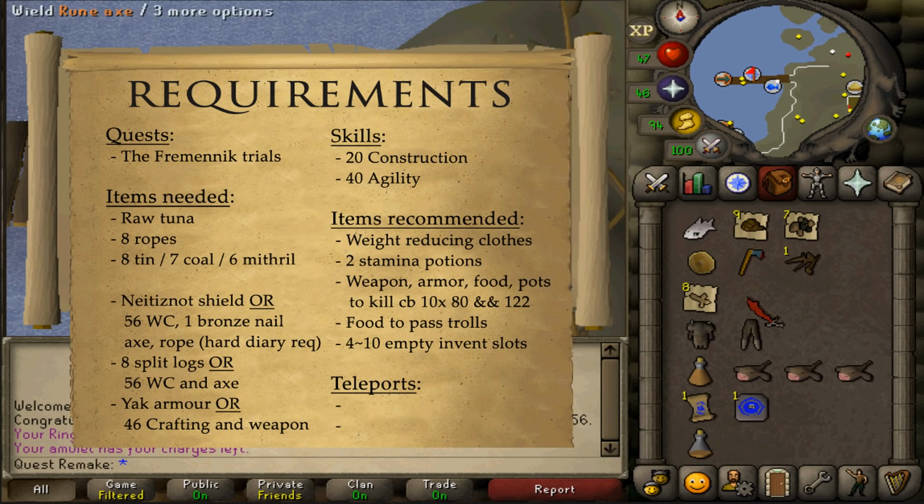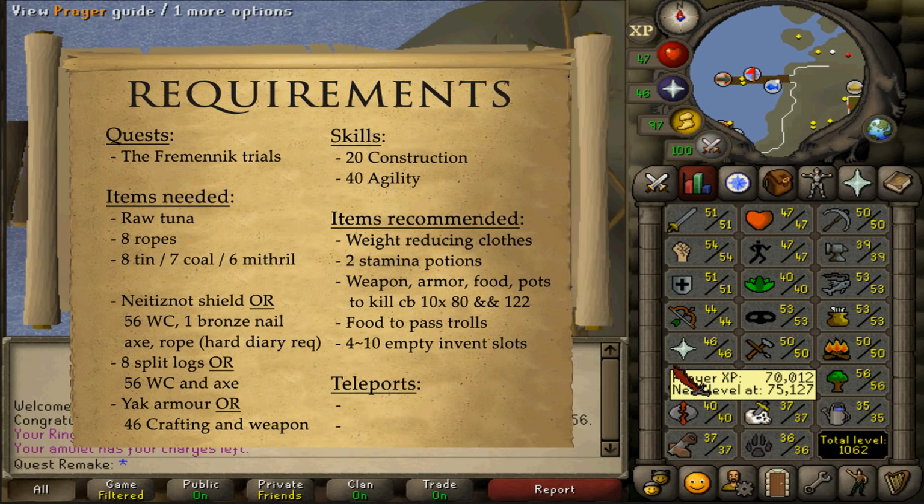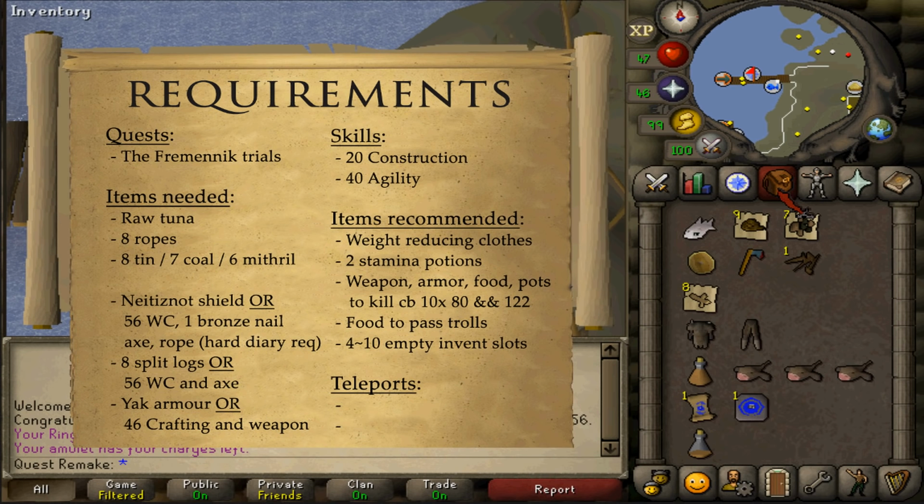Then also some food, armor, weapon and potions to kill 10 trolls of around combat 80, as well as a boss of combat 122, who is basically immune to both magic and ranged. But you will need to kill these trolls as well as the boss only at the end of the quest. My armor and weapon is currently in the bank.